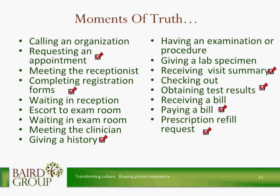So another really positive aspect of the portal is that visit summary. This way a patient can log on and review the key information that's not only helpful in communication, but it actually reinforces the treatment plan. And then following up about lab results, test results. One of the biggest dissatisfiers we find when interviewing patients is that they don't know when or how they're going to get their lab results, who's calling who. The portal's a great way to help facilitate that, getting them timely lab results.